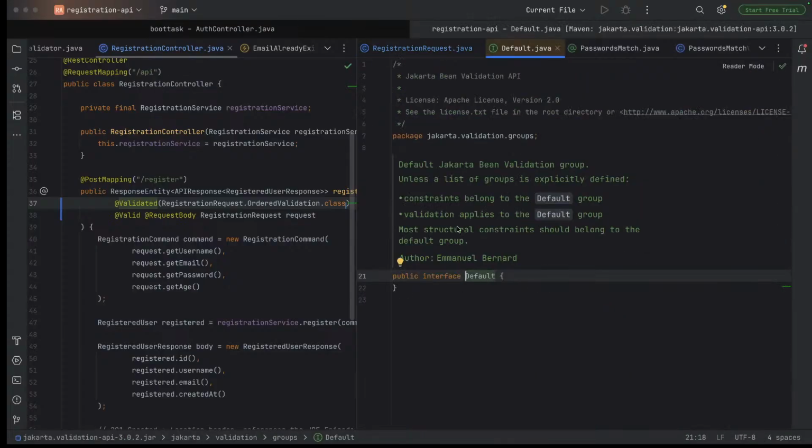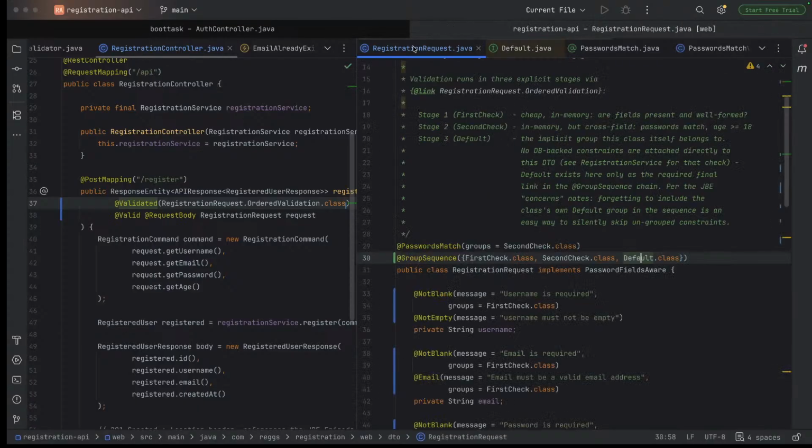I don't know. Okay, let's see. The documentation says default validation group: unless a list of groups is explicitly defined, a constraint belongs to the default group. Validation applies to the default group. Most structural constraints should belong to the default group. But this doesn't say anything about the default order of execution.